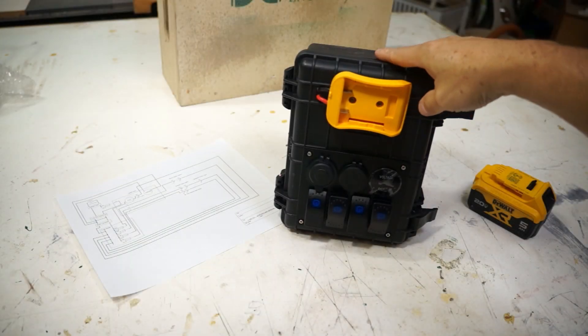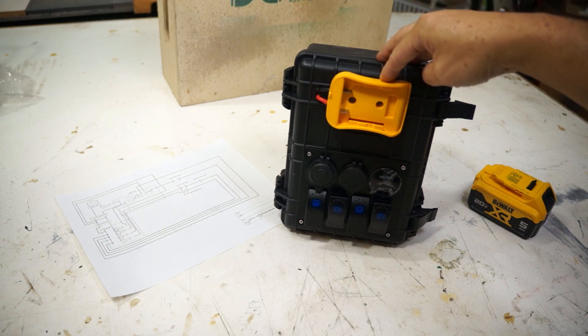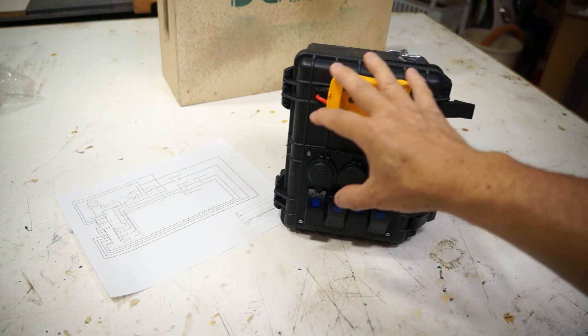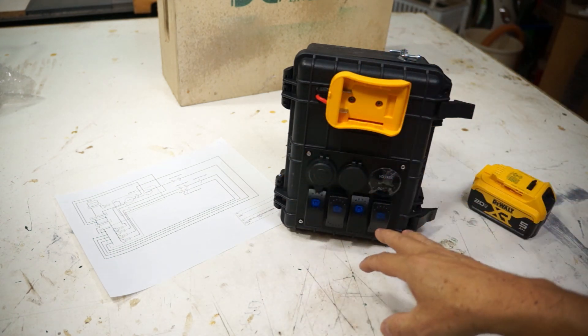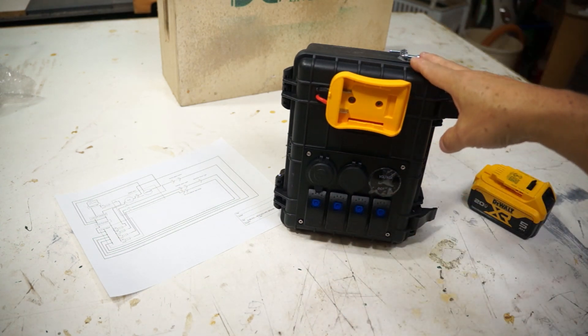So in this week's video, I've had a short amount of time to make it, but this was a project I've really been wanting to do, so I wanted to quickly document it. I wanted to explain what was entailed in the project and how we're going to use it. So let's get into it. This is basically a tool battery powered light box — a light-controlled unit for inside cargo trailers.